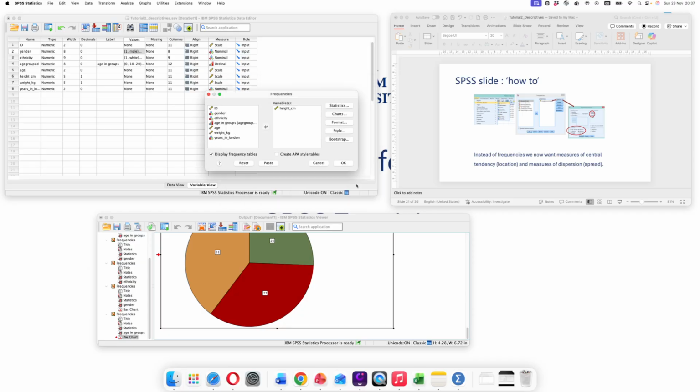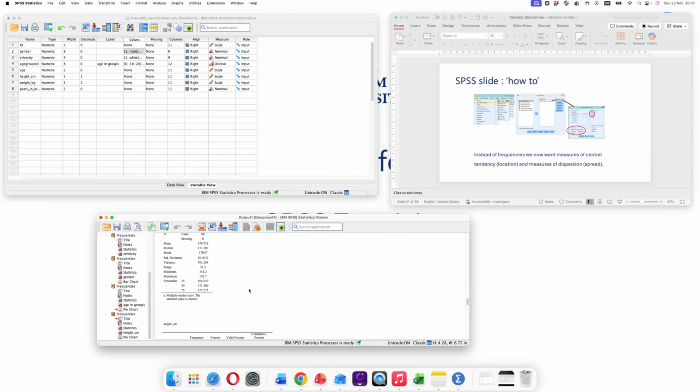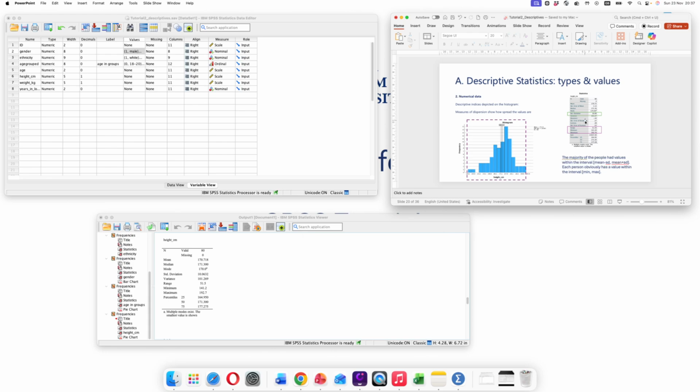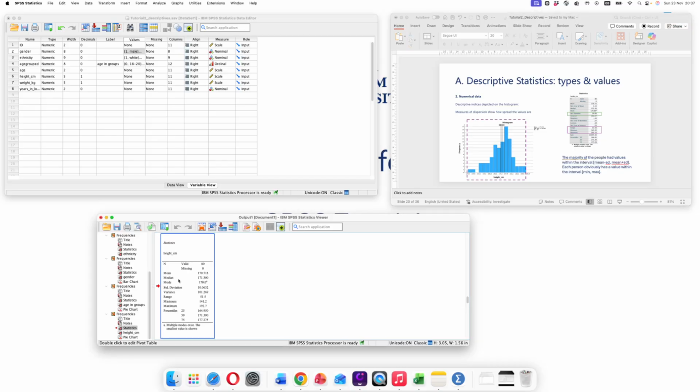Let's click continue, and then let's click OK. Yay! So this is actually the same table. With this table, you'll have all the variables and all the values, and the mean, median, mode, standard deviation, everything is here.